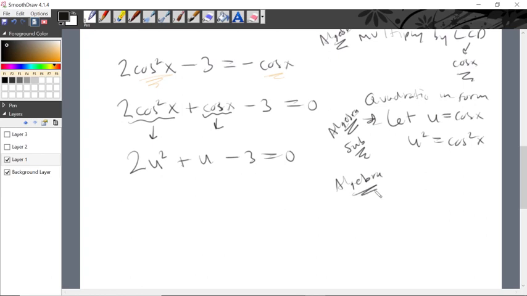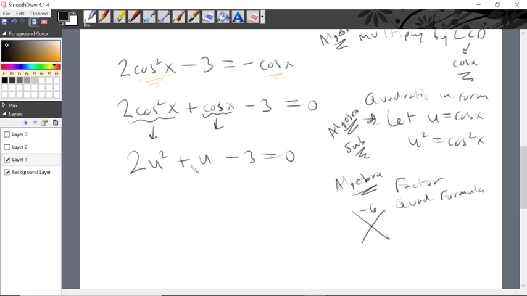So more algebra. Those techniques could include factoring. If this is factorable, then we go ahead and factor it. And even if it wasn't factorable, we could use the quadratic formula, whether it was factorable or not. In this case, I'm going to check to see if it does factor. If it does, we should be able to find 2 integers that multiply to equal the product of 2 and negative 3. 2 times negative 3 is negative 6.